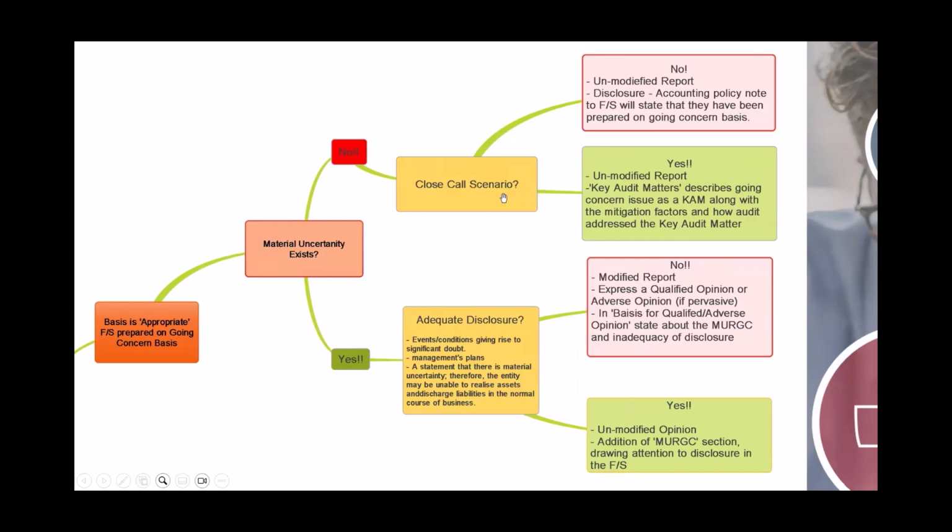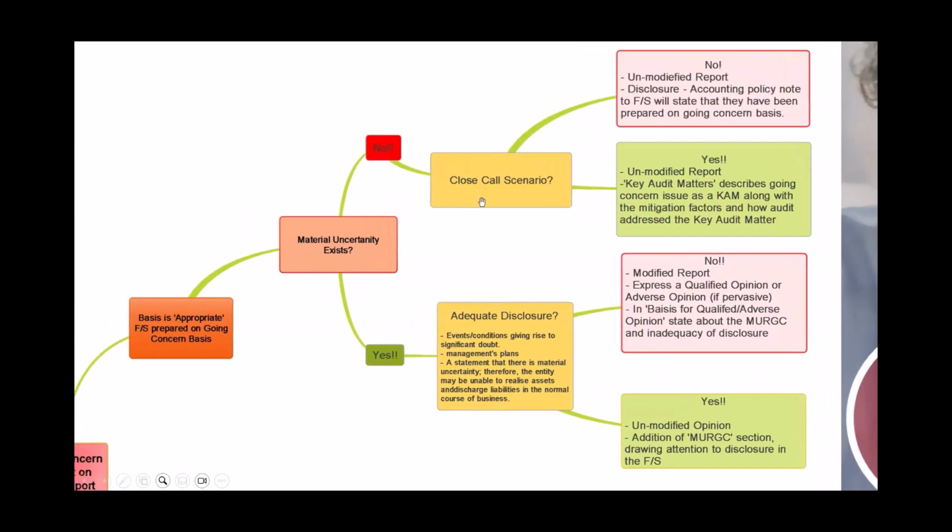And in case the auditor concludes that it is not, the auditor would move forward to issue an unmodified report and would also ensure that the accounting policy note to the financial statements states that they have been prepared on a going concern basis. So this is a clean report.